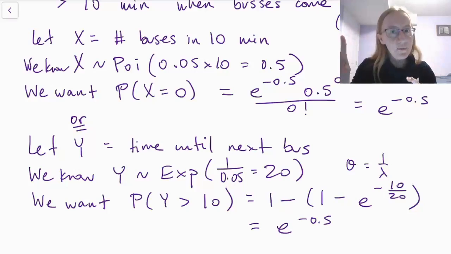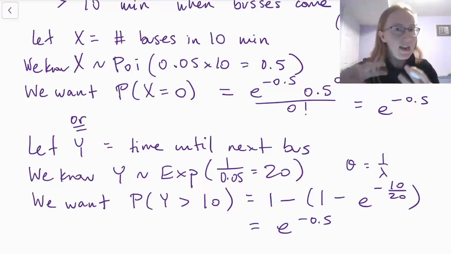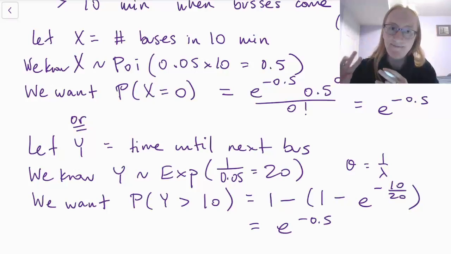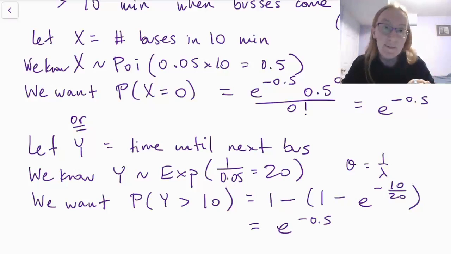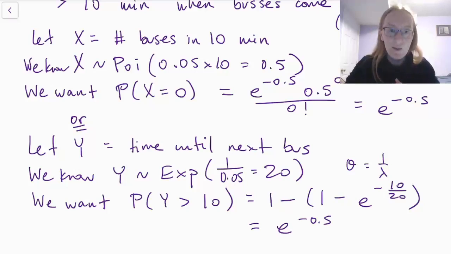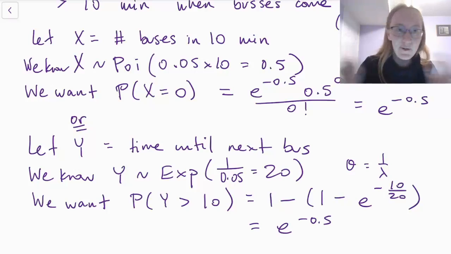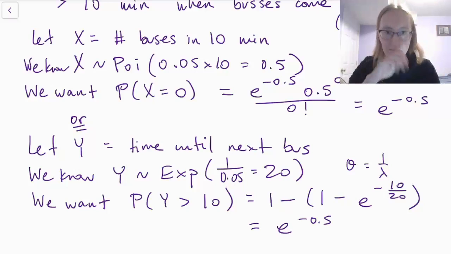So both of these ways of approaching this problem will get you the same result. And so you can usually rephrase any problem about the Poisson process, maybe not any, but most simple problems about the Poisson process, into an equivalent problem about an exponential random variable, and vice versa. So honestly, you could just use whichever one you're more comfortable with. I would recommend getting comfortable with both so that you have both implements in your toolbox. But you can see that it wasn't particularly harder one way or the other. It's still the same amount of steps.